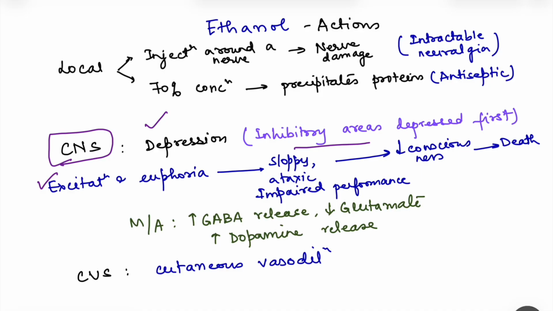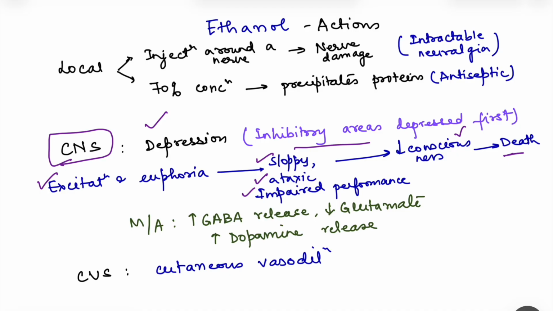And later on, as its consumption increases, the blood levels of alcohol rise. It leads to sloppiness, ataxia and impaired performance. That means there will be decrease in concentration, decreased attention, and further increase leads to decreased consciousness. The person will feel sleepy. Though he is feeling sleepy, it is not actual sleep. You understand that sleep architecture is disrupted, and a further increase will lead to death as well. So there will be respiratory depression and it will lead to death.